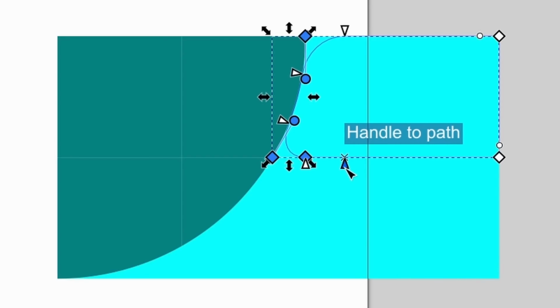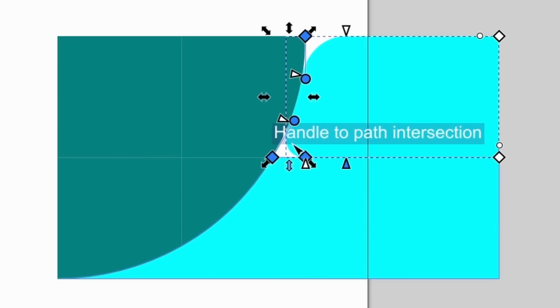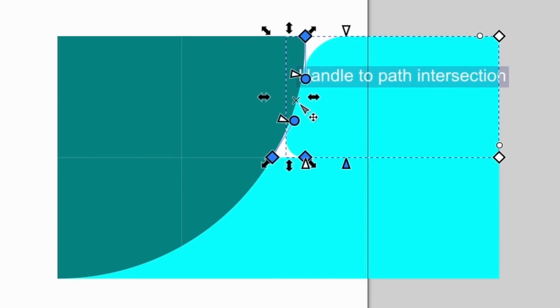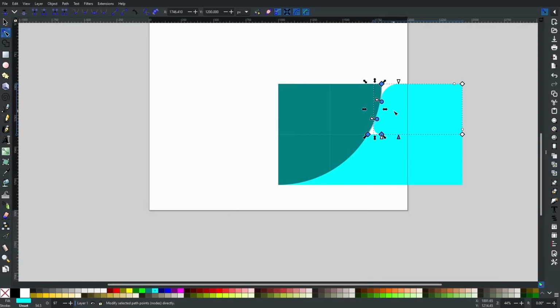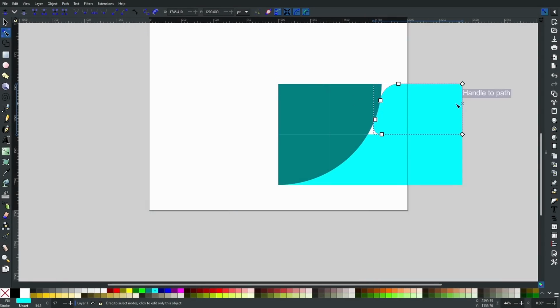Now I'm going to just have a curve around there, and that looks perfect to me, and as you can see, it's keeping the dimension and the curve where they join together. Now if I go to Path, Object to Path, we have the exact shape that we want. Alternatively, you can hold Control, Shift and press C to go object to path. Now I'm going to do the same with this piece right here.